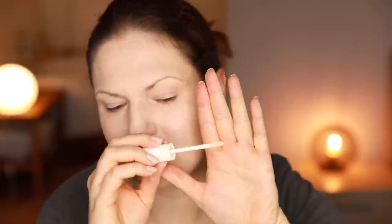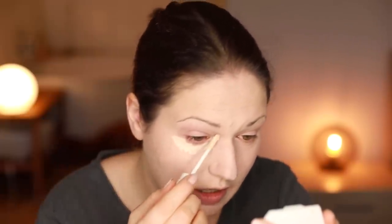Let's go ahead and do the concealer. I'm using the same shade, 120 — it has a lip gloss-type applicator with a flat doe foot that's not as thick as the Tarte Shape Tape. I find the Tarte one is just a little bit too big for me as an applicator, so I like the fact that this one is smaller. I'm going in with the little mini sponge to blend it out.